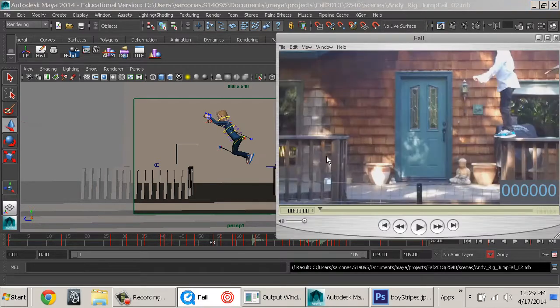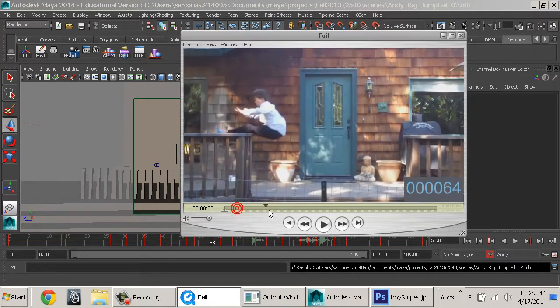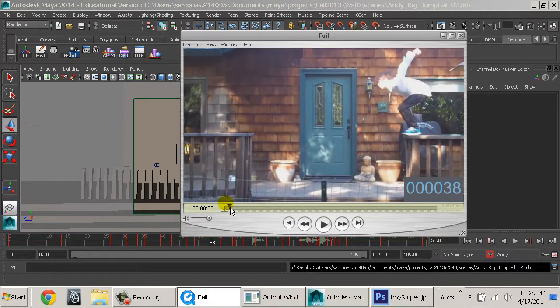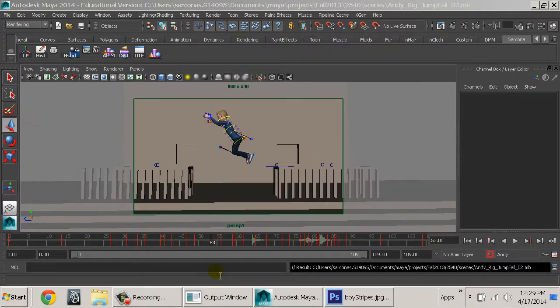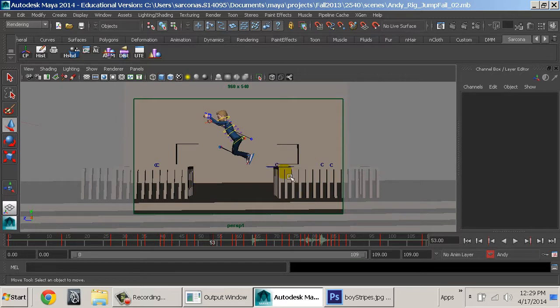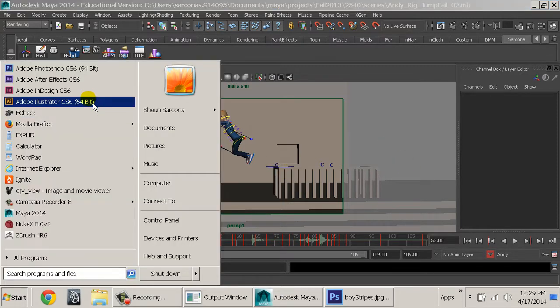When you turn it in, you're going to turn in your source file, which is this one. And then you'll also turn in your video file for this. Okay, I don't need your Maya file, I just need your video for this that you make, plus the other one. And then once it's rendered out, I can take this into After Effects and drop this right into that same comp that I saved before. That way I still have the sound for it.